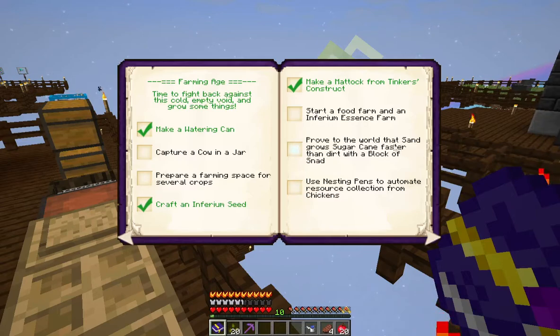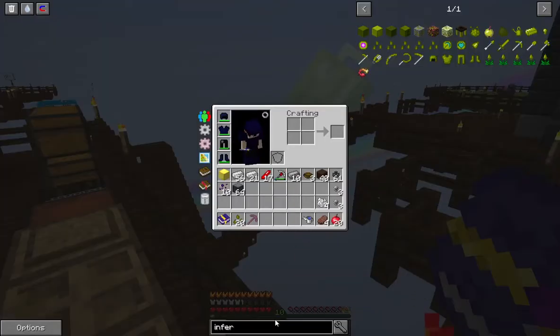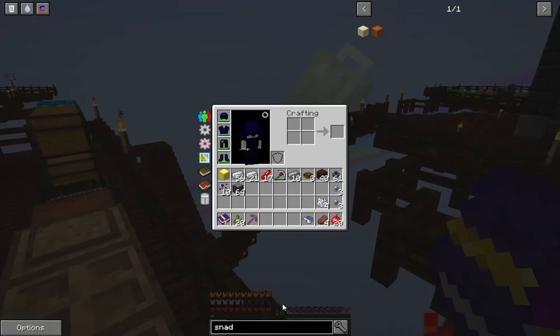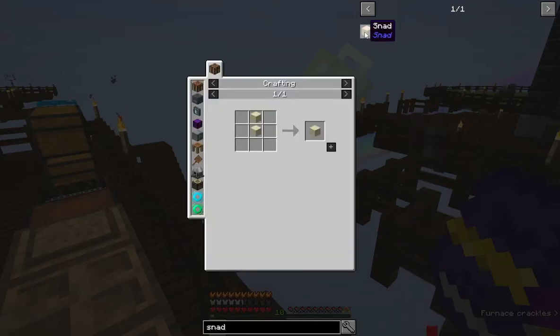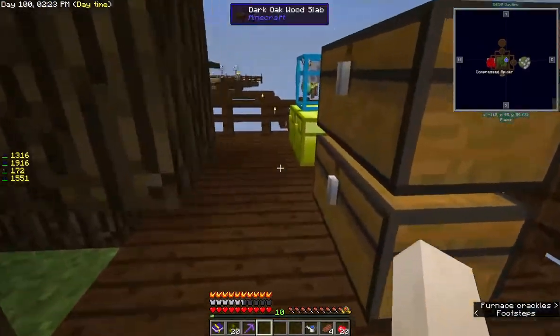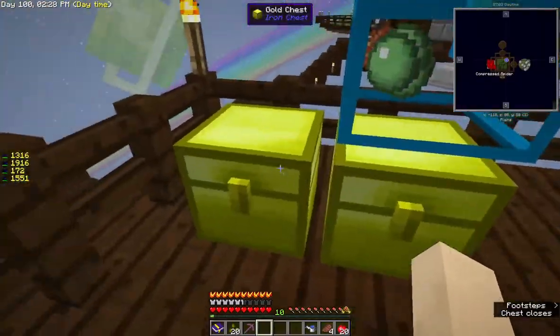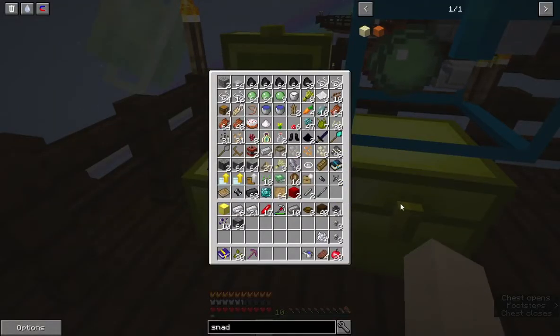Prove to the world that sand grows sugarcane faster than dirt with a block of snad. What's snad? Wait, what's snad? How do you make snad? Do you make snad? How do you make snad? Snad. Oh, 2 blocks of sand. That's not hard at all. Let's see if it actually grows faster. Because I know it grows fast.